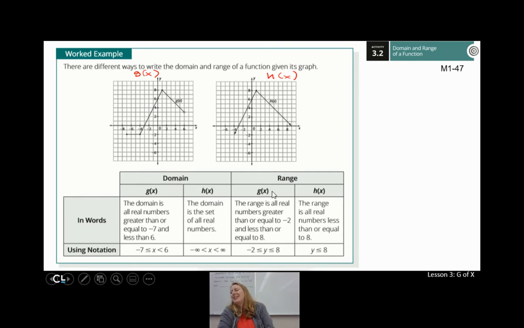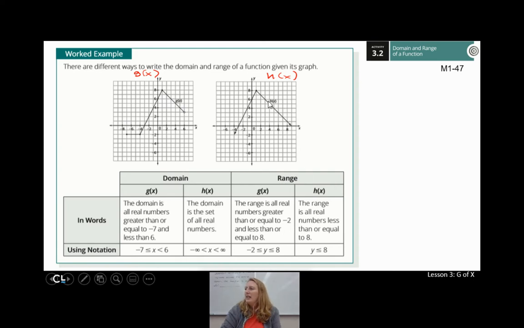If we come over here, let's check out our range. So these are our x values. Let's check out our range. We said range was our y values. So let's look how far up, how far down. If I'm looking at g of x of this first graph, it looks like I go down only as low as -2, and I get all the way up to a +8. But again, no arrows, so lowest and highest. So the range is all real numbers greater than or equal to -2 and less than or equal to 8, because it can equal 8, it can equal -2. You can write it with notation. I like notation. It's easier. -2 is less than or equal to y is less than or equal to 8, because that's as low as it goes, as high as it goes, and y is everything in between.